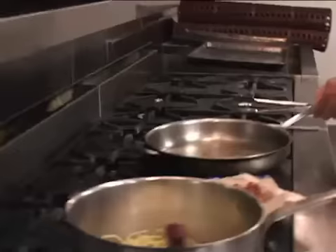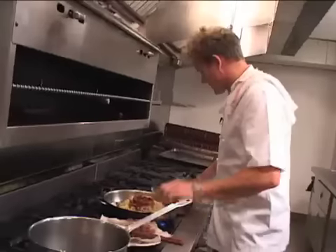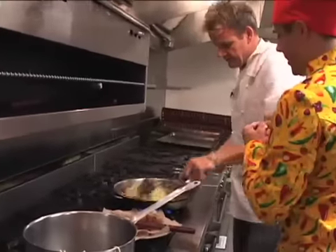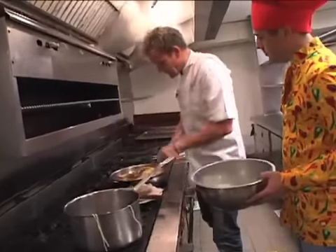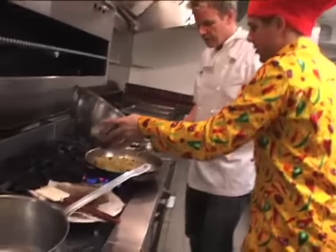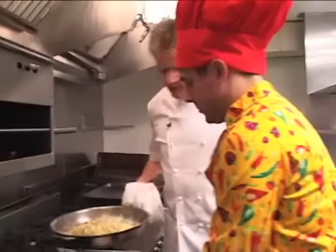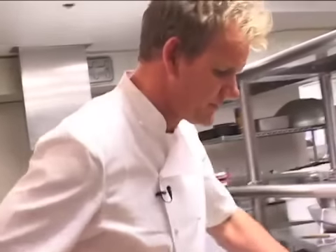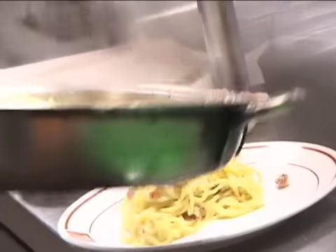Pan back on. Spaghetti in. Bacon in. A little bit more salt, please — just right in there. Where's that mixture? Throw it all in. Bring it up. Put the plate down on the side. Most important thing now is not to boil it. What happens if we boil it? It'll get really nasty — it will split. One spaghetti carbonara. This dish would have been ten times better if you'd seasoned the water before we put the spaghetti in.